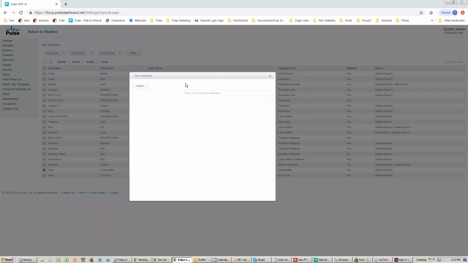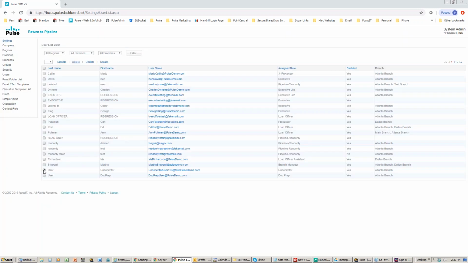This was designed back in the original code. And we're slowly working our way out of that original code because so much is intertwined. What it's looking for is it's wanting you to assign the loans where this user was assigned to. It's wanting you to reassign those loans to a different user. You don't want to do that because you don't want Pulse to go in and alter your historical records within Point. So what we've done is we've simply blanked that screen out until we can strip out the rest of the code. So please don't attempt to delete a user inside Pulse.